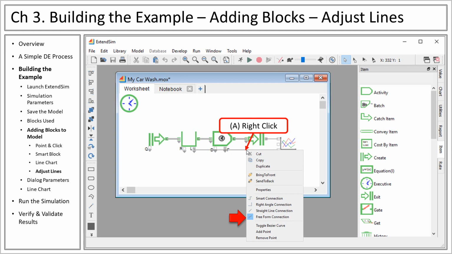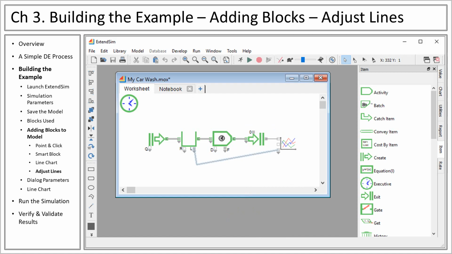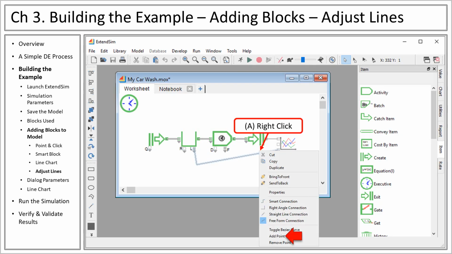Right-click on the connection line and select Freeform Connection or Right Angle Connection. Move the line segments as desired by selecting and moving the line. If you want to add additional points on the line, simply right-click on the line again and select Add Points from the menu.